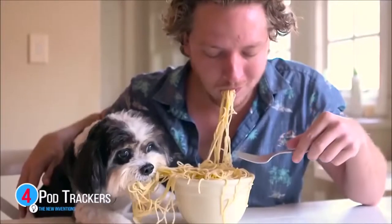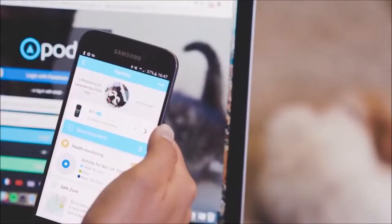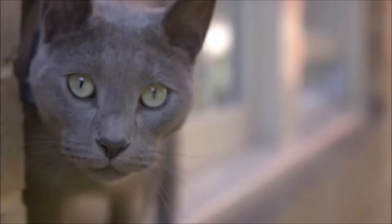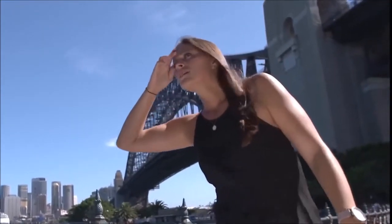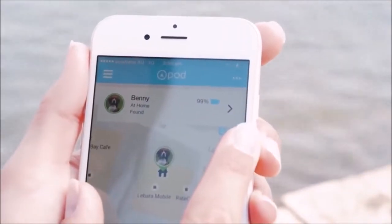Pod. It lets you really get to know your pet. You attach it to their collar and track them on your phone or computer. It works for all pets. Really, all pets. Pod helps you when your escape artist runs away, so you can locate them anytime, anywhere.